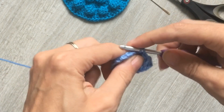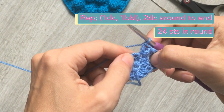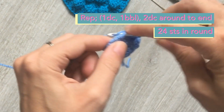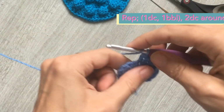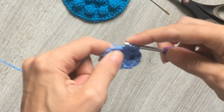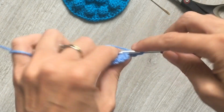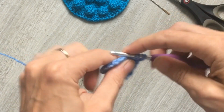And then I'm going to repeat that the whole way around. So I'm going to do double crochet, cluster, or bobble. I've written a whole blog post about all the different types of bobbles and clusters. I call these cluster stitches, but they do look quite bobbly. I'll put a link to that below as well, so you can have a look if you're interested in bobbles.